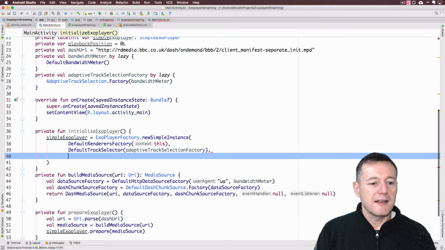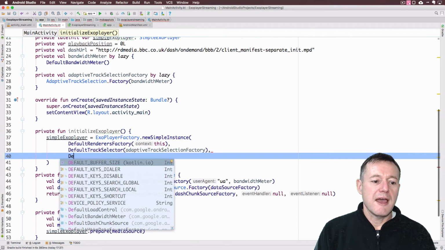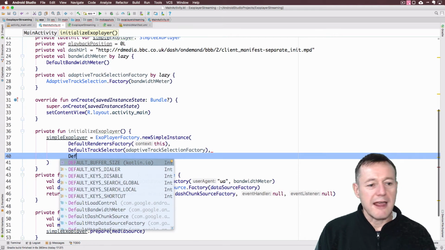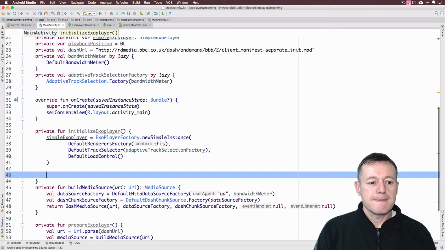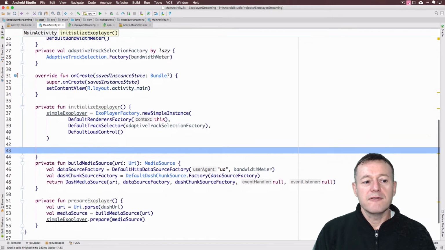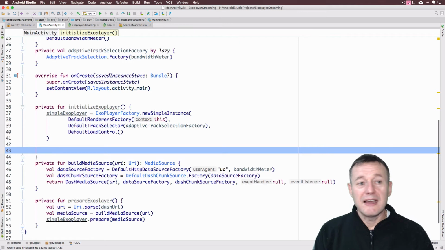And finally, we need to have a default load control. Okay, so we now have our simple ExoPlayer initialized.